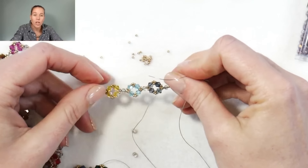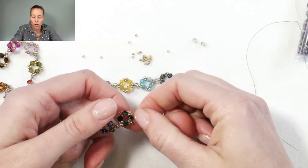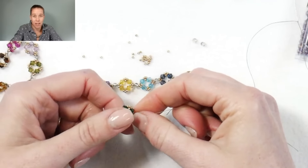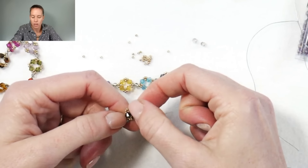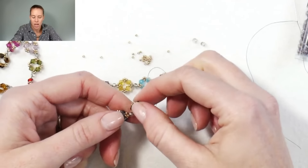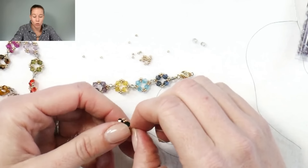I showed how you add right away from the chain when you're getting started and don't have any on first. All you're going to do is add three seed beads right away — you don't even have to think about the single seed bead, just do three seed beads, then crystal, three seed beads, crystal, three, crystal, three, crystal. Go back in, add one, and start your first connection point. Super easy, super fun to make.